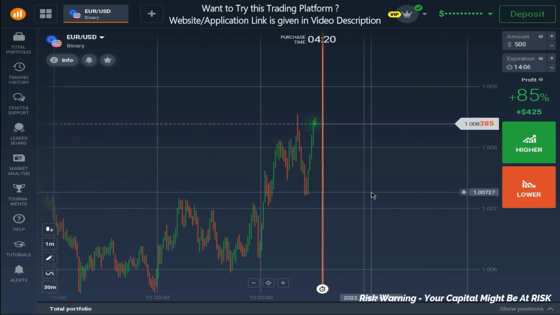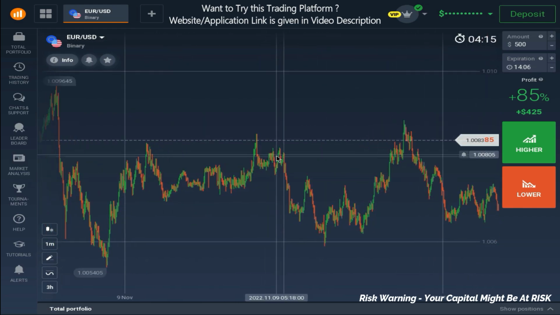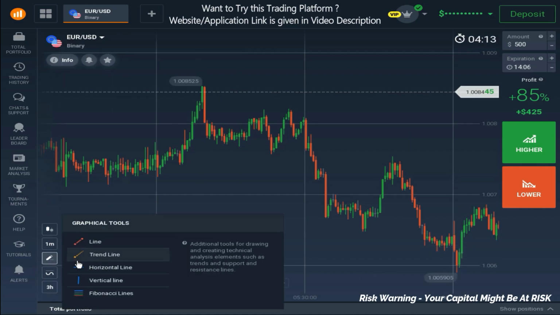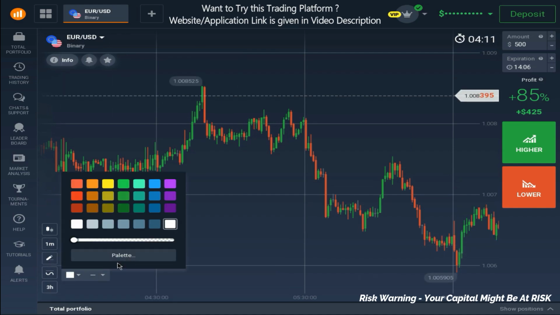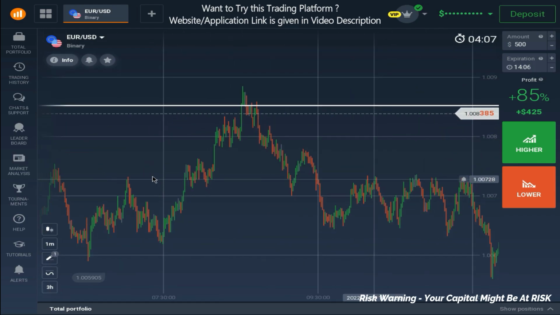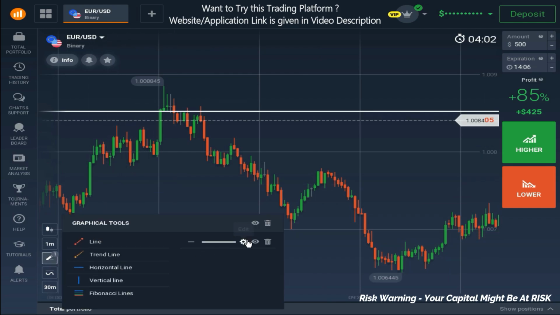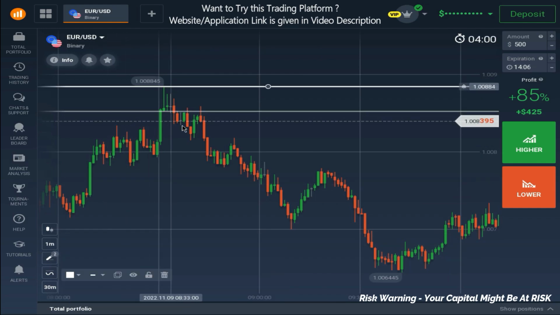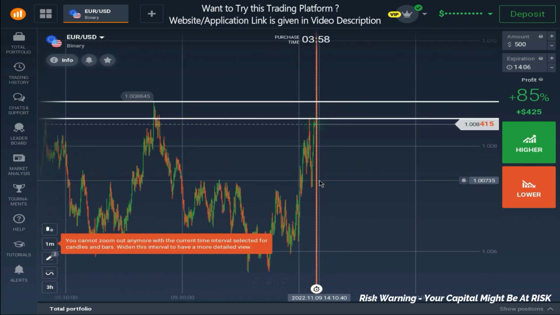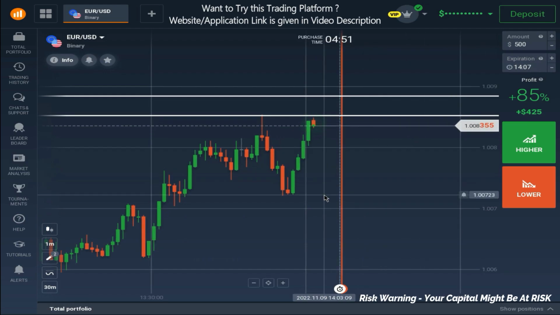Right now, as you can see, the market is moving towards the resistance zone, and actually the market is at the resistance zone. So first of all, I will draw the resistance level. Yes, this is the resistance level, and this is the whole area of resistance. If we get rejections from the upper level, then we can think of taking a trade, but for that we have to focus on different aspects as well.